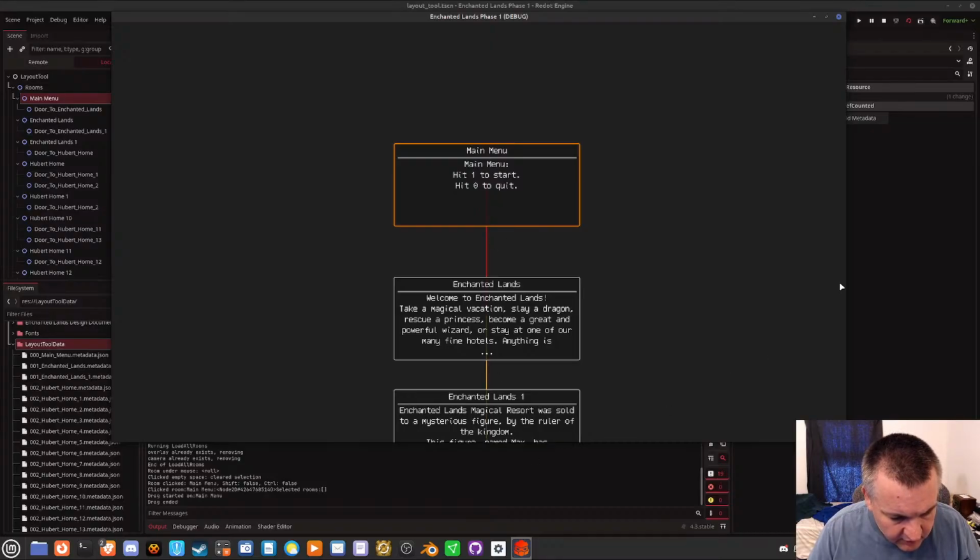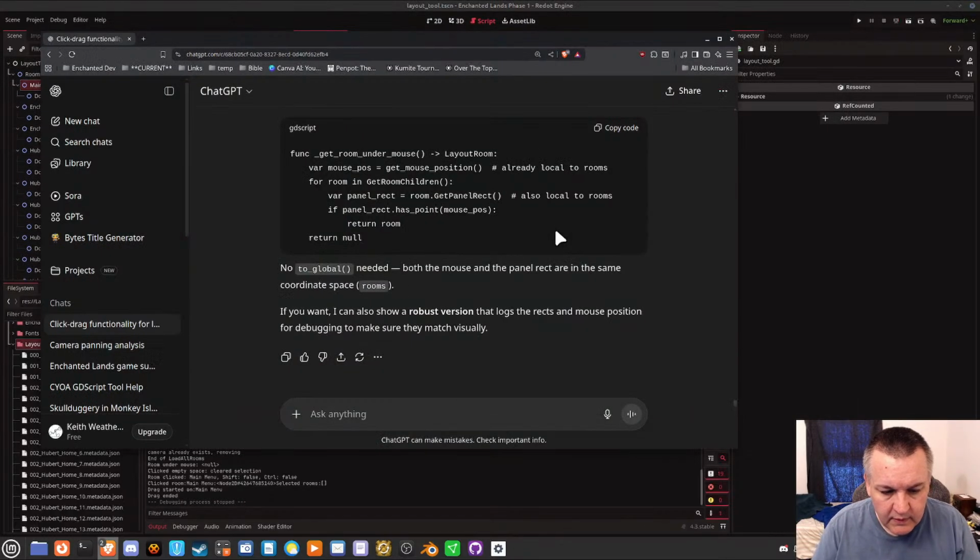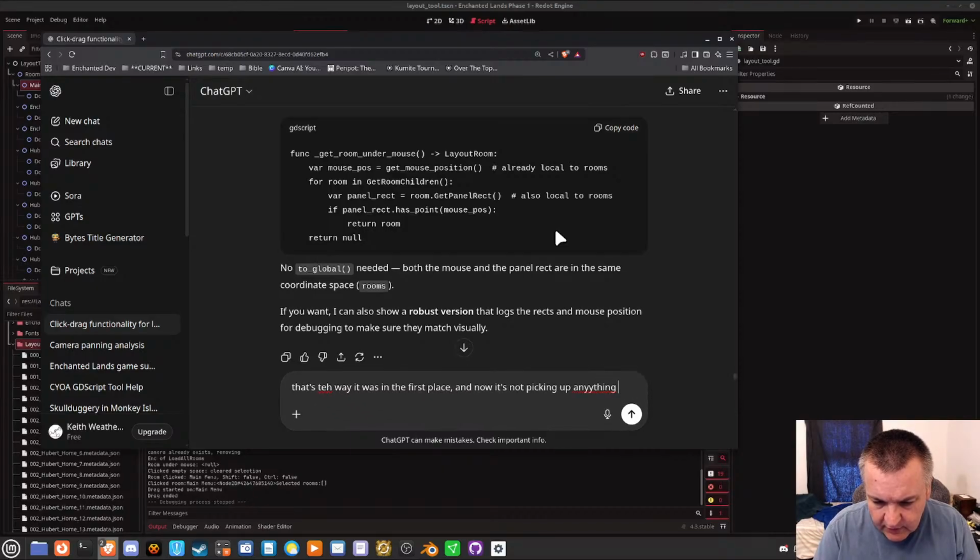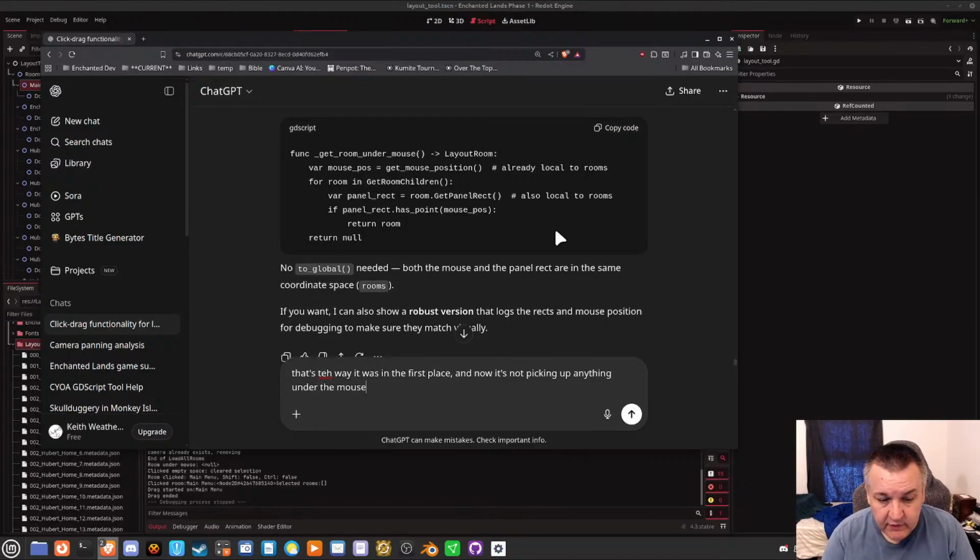Room under mouse is null. That's the way it was in the first place, and now it's not picking up anything under the mouse.